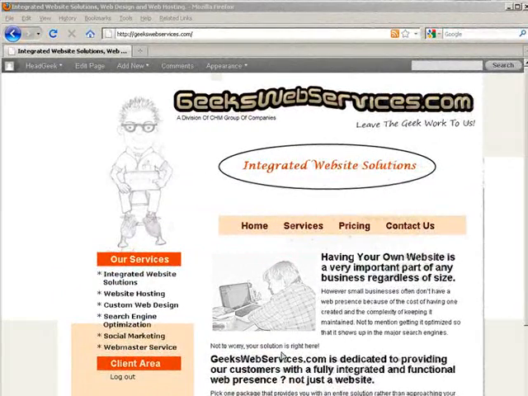Okay, now the last thing I want to show you is how to create a mobile version of a WordPress blog. Now fortunately, a plugin has made this very simple for you. So I have a site here already, and I already have a mobile version on it. So I'll show you what it looks like, and then I'll show you how I did it.